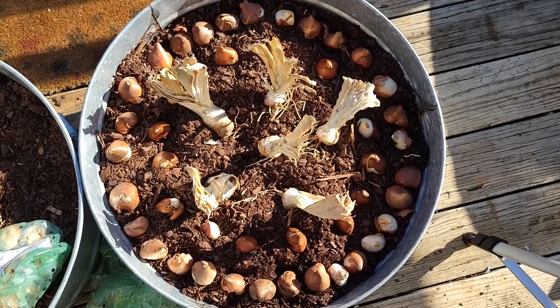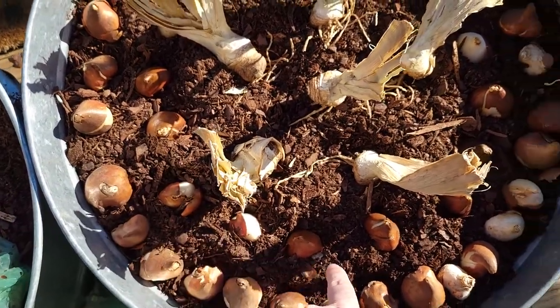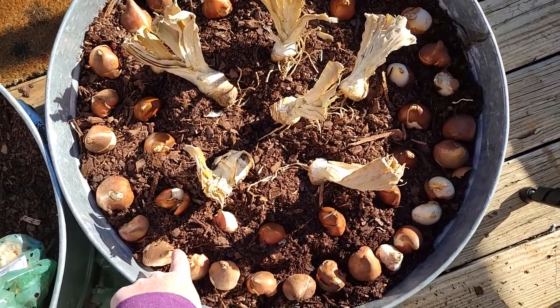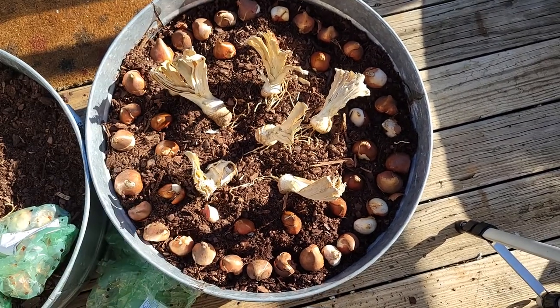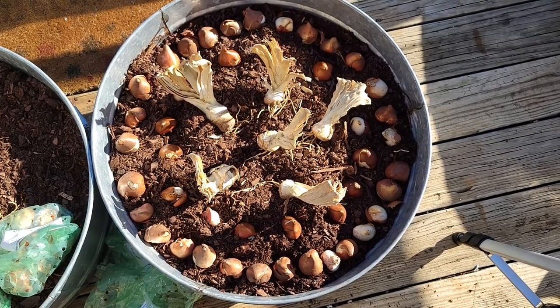So this is what I'm thinking about doing. You see the iris is in the middle, and then this outer ring right here is the Queen of the Night tulips. And then I have a bunch of Flaming Flag tulips around the outside perimeter. I know this is a lot of bulbs in this container. I want it to be nice and full and be a big wow factor. So I think that's what I'm going to do.